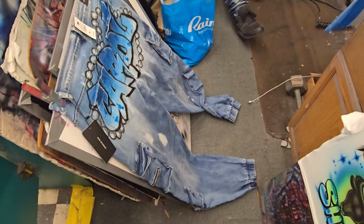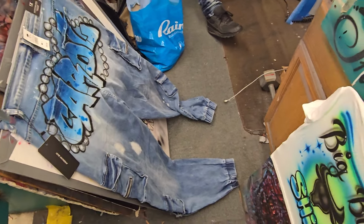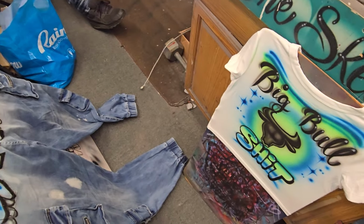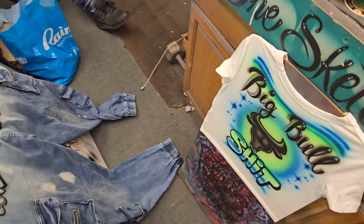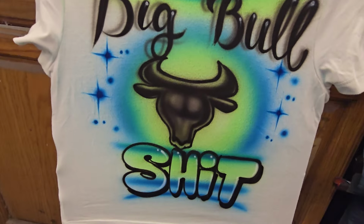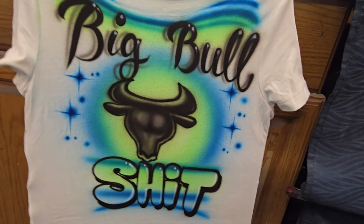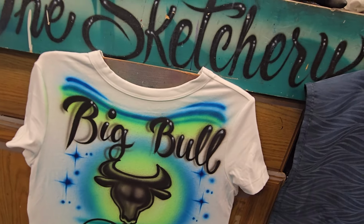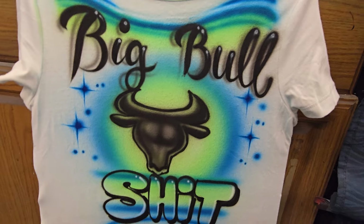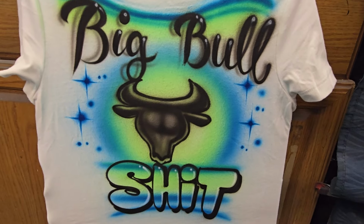Okay, after a short little intermission, we're back. I got some airbrushing to show you right before the embroidery I'm doing over there gets done. I thought it was like bull, like for Sammy the Bull, but I'm wrong. It's for the Taurus. Nice little artwork Eric did right there with the bull.